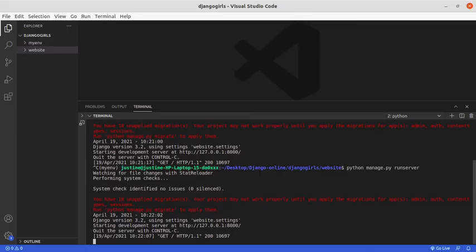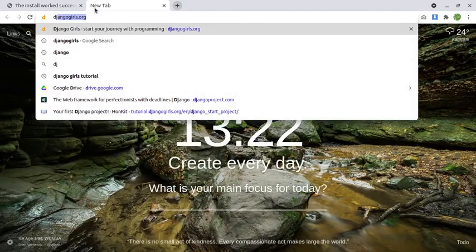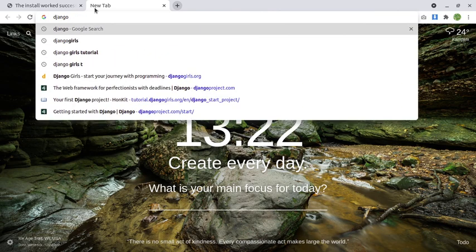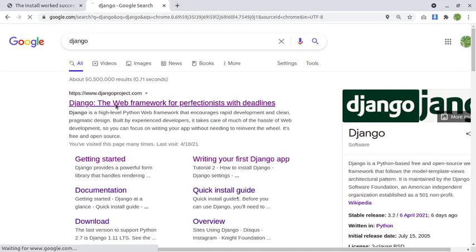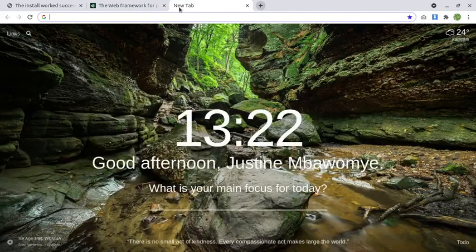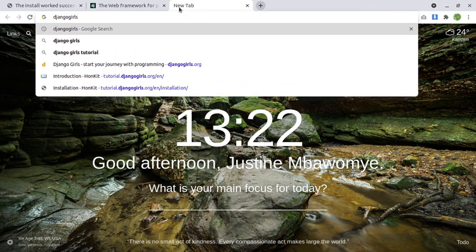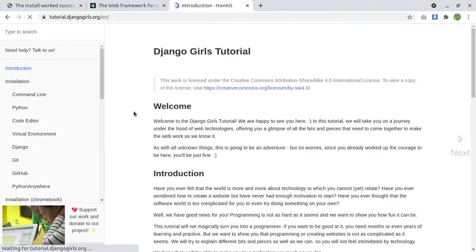So any questions for today? Okay, if there are no questions, please go through the Django documentation. Actually, they have a polls application there, but you can just simply go through it, or you can even try it, and then you can also continue with Django, like the Django Girls tutorial. You simply type in Django Girls, then you select tutorial. So they have all these.